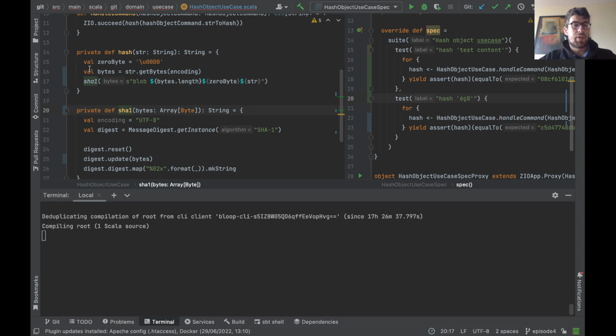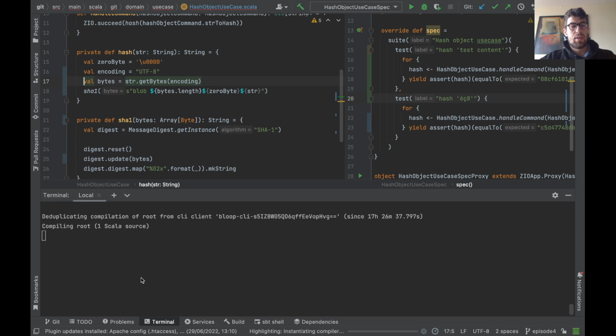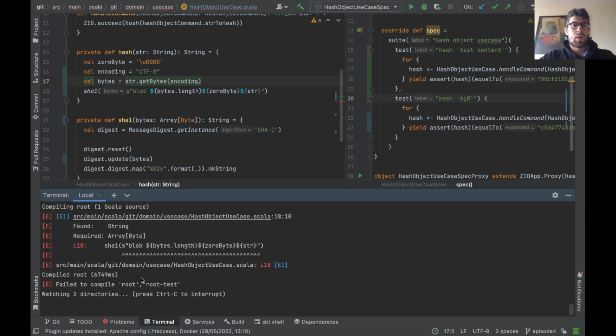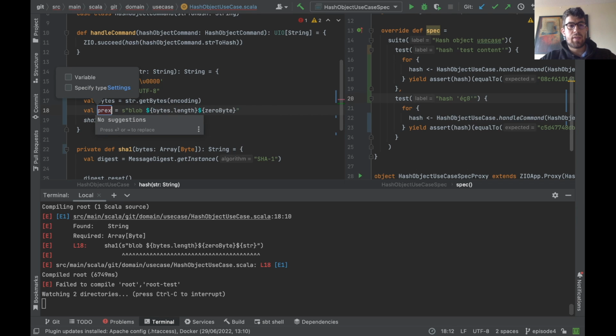Well, actually it's not going to compile because we are missing the UTF-8 here. Yeah, of course, I'm putting the string here and the byte, so I'm going to extract this in a variable. Can I extract that in a variable? Prefix.